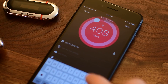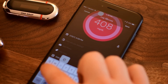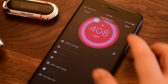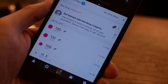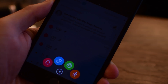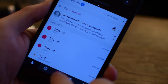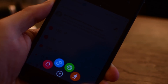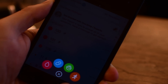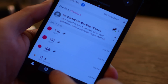For instance, I had a reading that was 408, which was crazy high. I can actually go in there and add a note saying I forgot to wash my hands and there was orange juice on my hands and this was incorrect. Or if you are really worried about it, you can even just remove it completely. Now, this is not just about your glucose — you can actually add all these other things in here as well. You can manually input your stuff, so you don't actually have to use the One Drop meter. You can provide your own, but you can add things like medications.